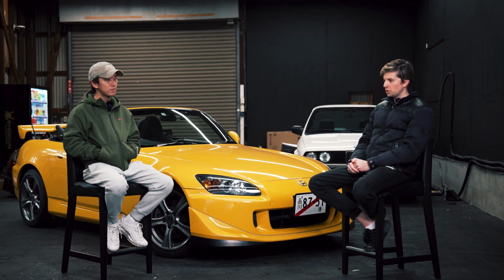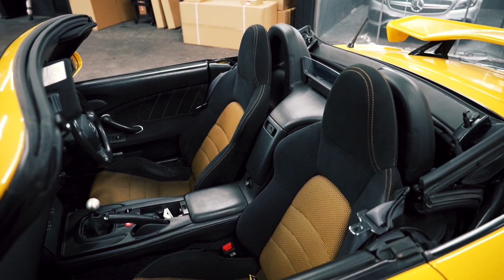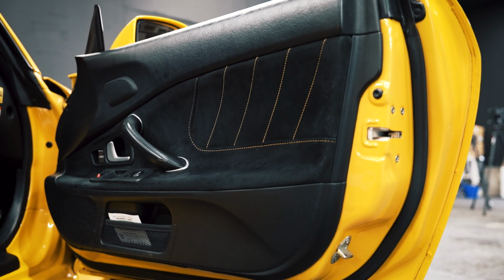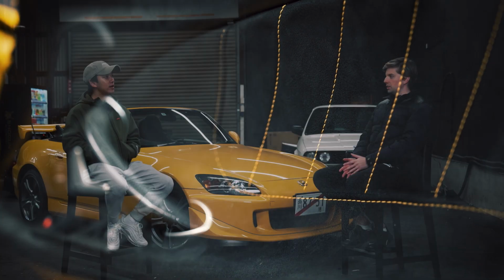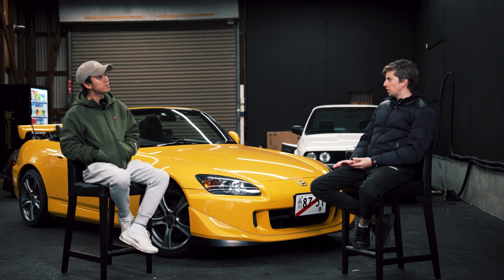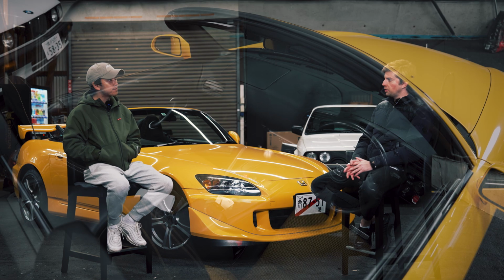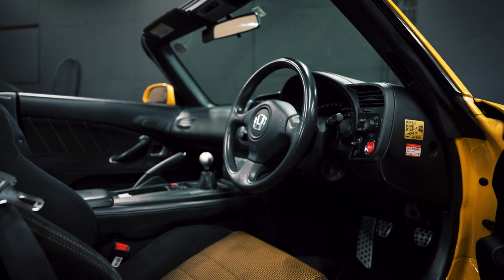Yeah, and you mentioned the Type S interior, which is kind of a key feature of this car. Yeah, because most of the parts they have discontinued already, let's say the door cards, seat covers as well, the yellow trim. So value goes up again. Having it all there in the car is the best scenario basically. Exactly. One thing I'll highlight, because I didn't really know this until the car came in, was that the Type S interior, of course it's got the suede, but it only came with the yellow accents, right? Yellow stitching, yellow design in the middle.